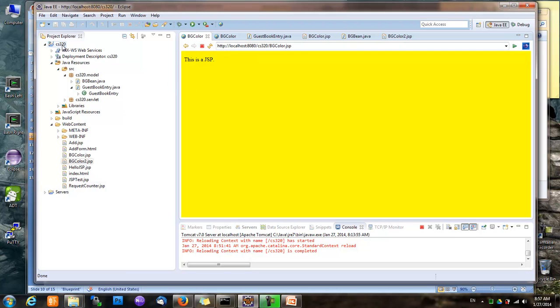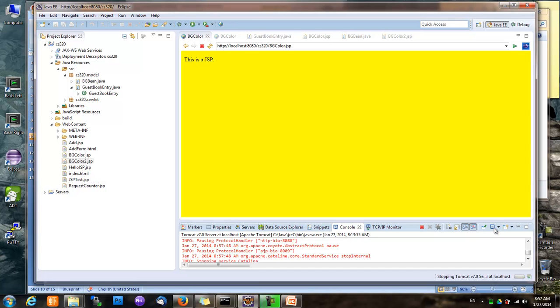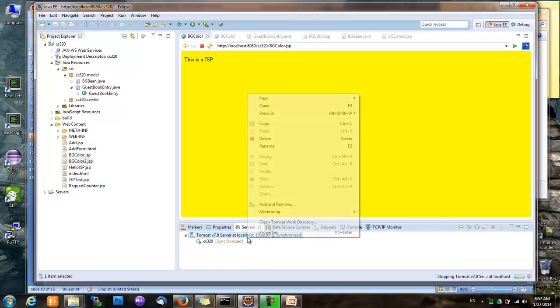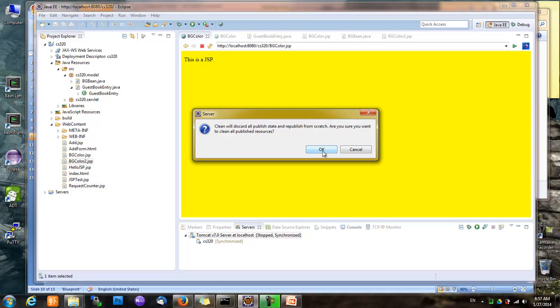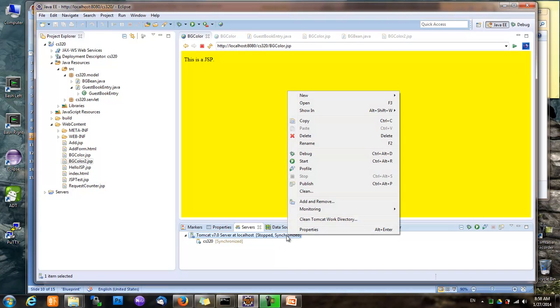Let's restart the server, and clean the state, so that should remove the previous session scope beans.